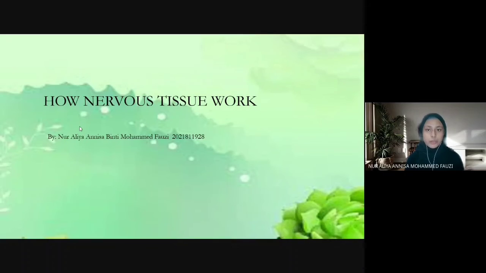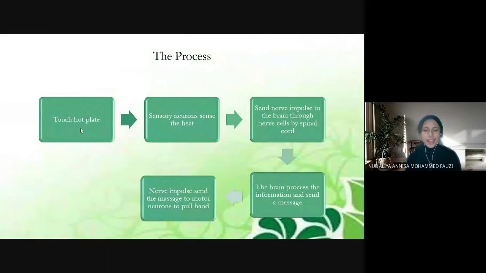For your information, nervous tissue is a part of the nervous system. The nervous system takes in information through our senses, processes information, and triggers action. When you touch something hot, it takes 2 seconds to respond. For example, when you touch a hot pan, your hand will reflexively pull away. Because of the heat, your hand will feel pain. This is the simple way to understand the process.